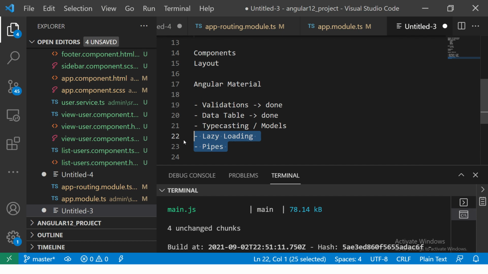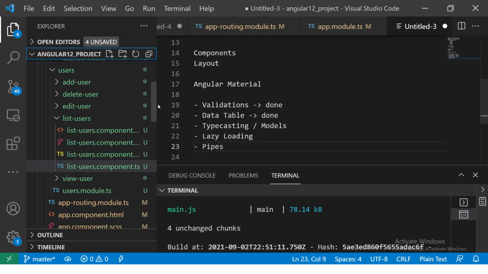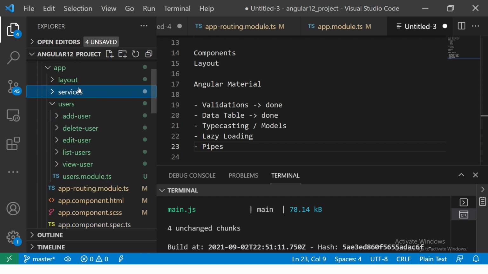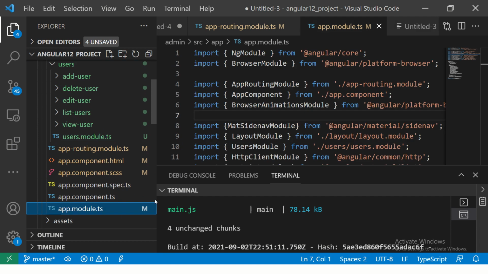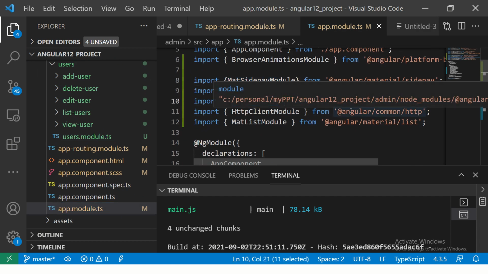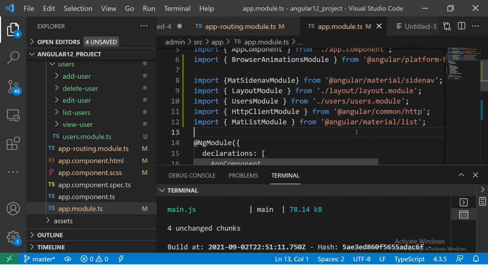So there are two small things that I want to cover. Lazy loading, right? If you see our application right now, it's open access, right? That means we just have users, and whenever we launch our application, users will load, because if you open app module, you will see the users module here, right? Over a period of time, when you are working with a lot of different features, functionality, modules, you will have so many modules, but you should not load them all in one go.